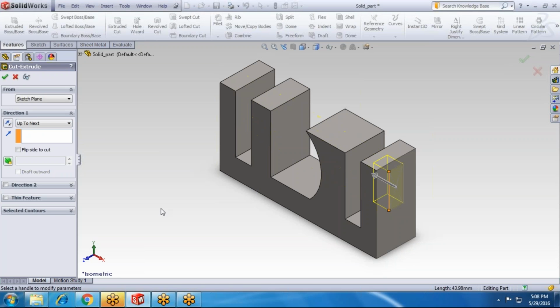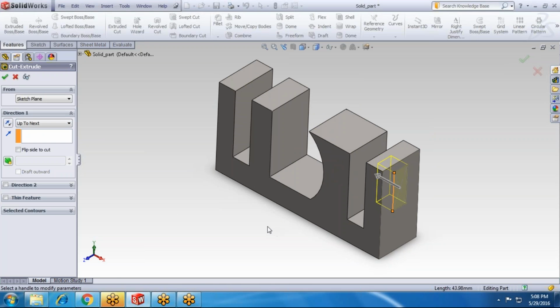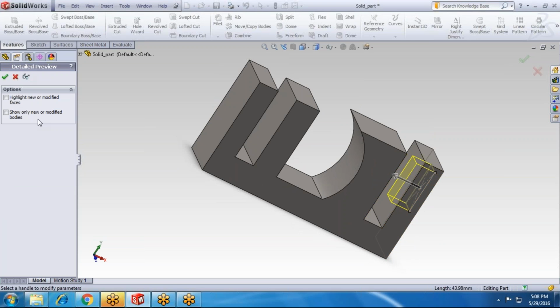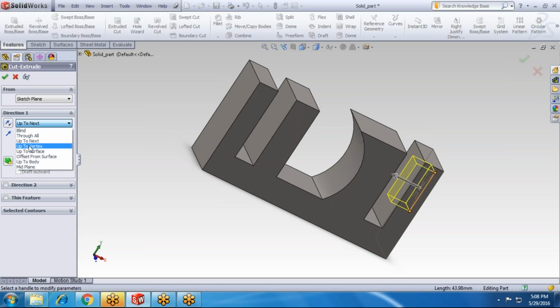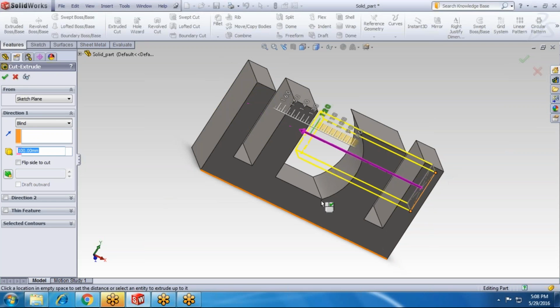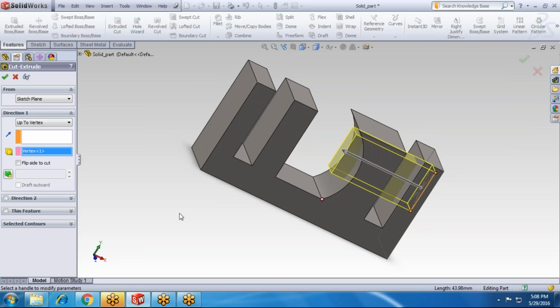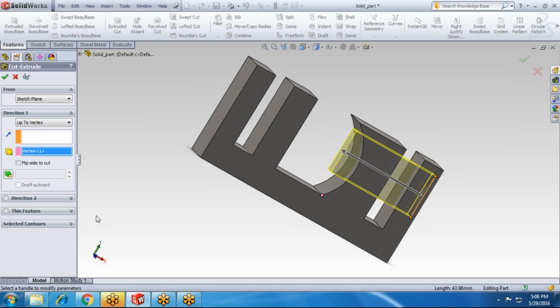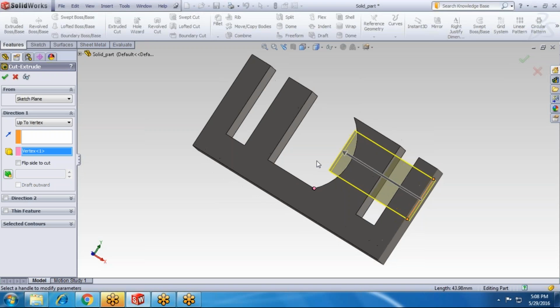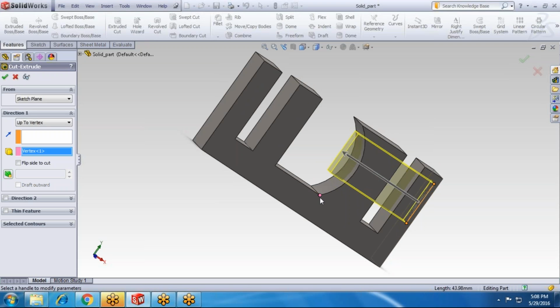But up to next will work like this. If we have a second surface here, then that will be the next surface after this. So this surface will be taken automatically like this. If now again I'm using the same feature, but I'm using the option which is up to vertex. So now we'll see there, this is the pocket feature. I'm using the command here, up to vertex. So this is a vertex I'm defining. So the profile will be cut down through the first surface to the selected point.